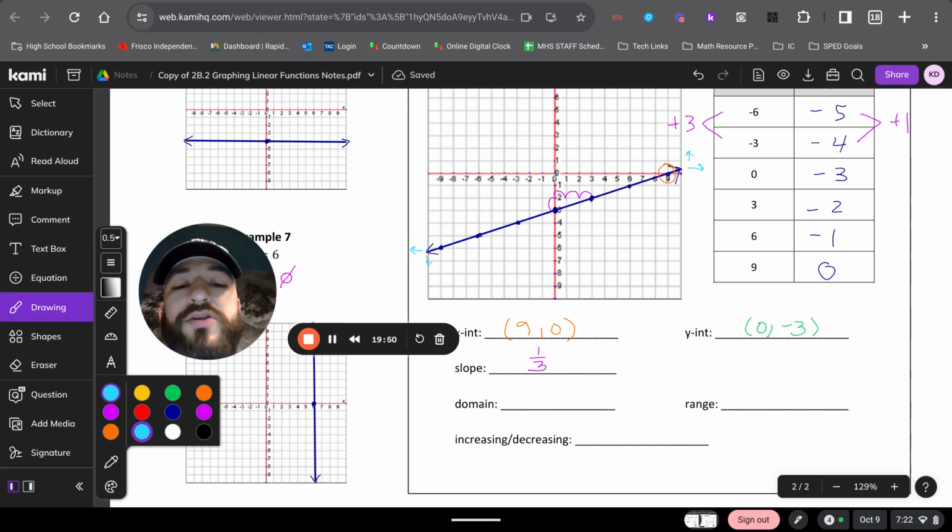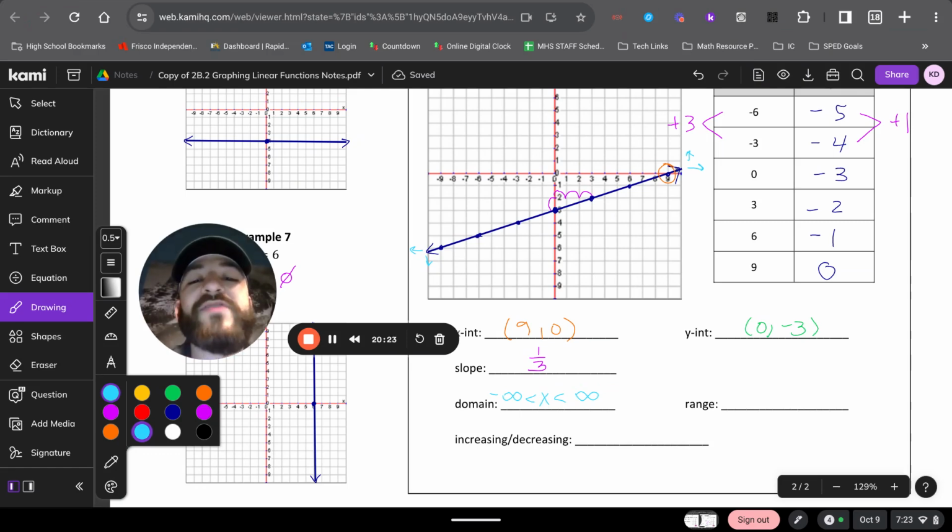We're going to start our domain the same way we always do when we have a continuous function, which is our x value in the middle, and then our less than signs on both sides. To the left, we're going out towards infinity in the negative direction, so negative infinity. To the right, we're going out towards infinity in the positive direction, so positive infinity. So our domain is negative infinity to infinity, and we don't want to change these less than signs to less than or equal to, because we can never equal infinity. So we're going to keep those just like that.